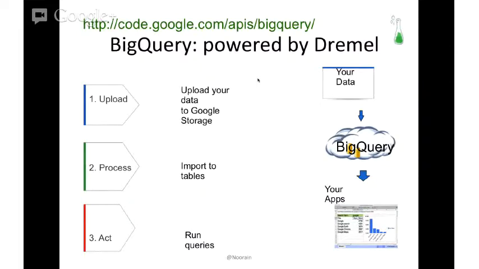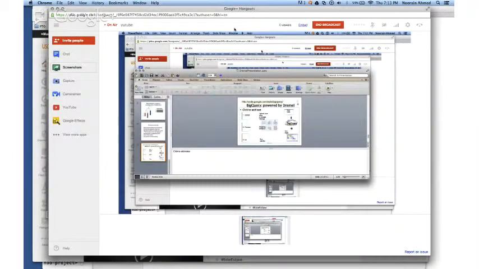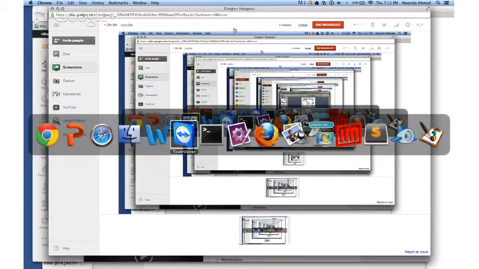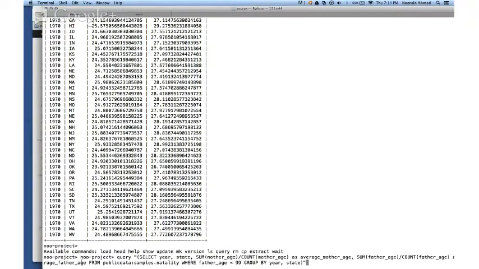And I will continue to give you a quick demo of how to use BigQuery. So as you can see over here, I am on the command line. Basically, this is a command line interface for BigQuery. You can execute commands over here. If you want to execute a query, you can do so by stating the word query.